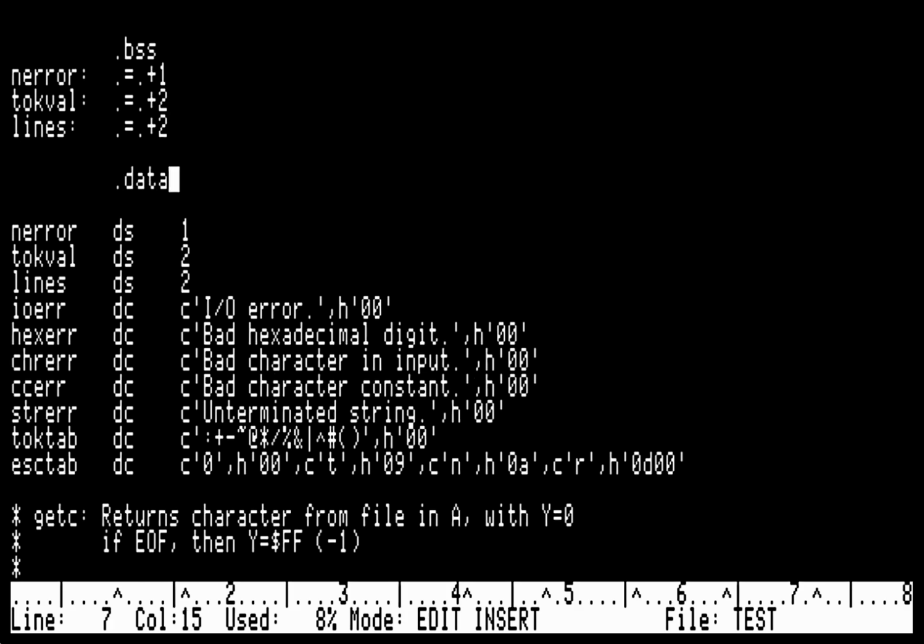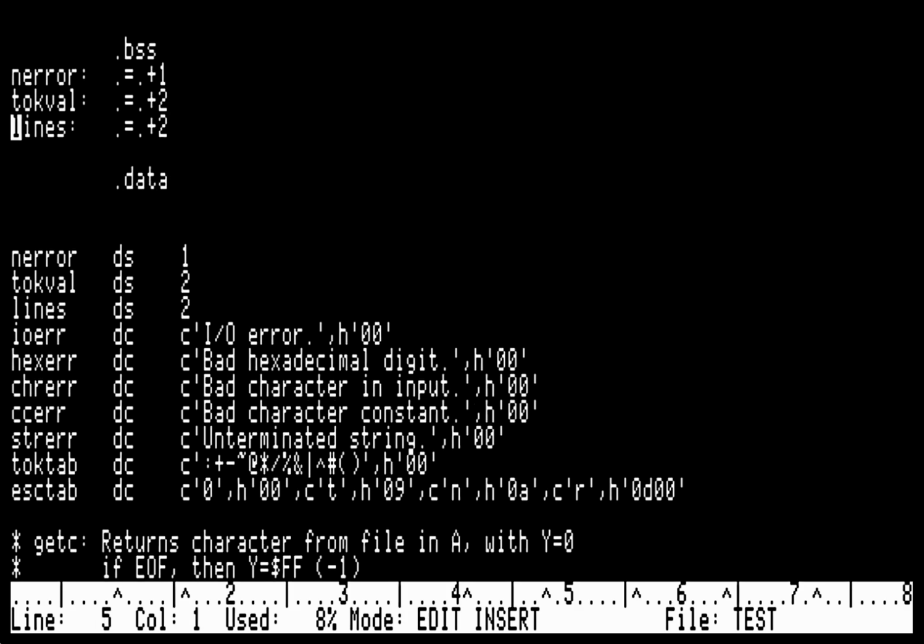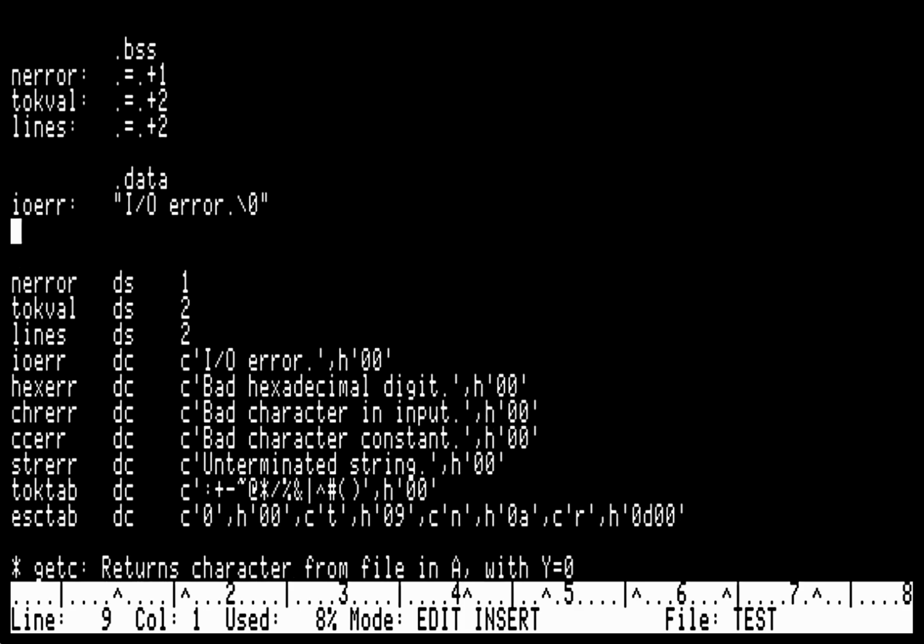This other stuff's going to be data. So you see how, with the Orca assembler, you define uninitialized space, and MyAssembler will be like this. And then data, here's how you define strings and stuff. This is data. And MyAssembler will be like this. So IO error will just be, now double quote, IO error. And then I can put \0 double quote. Right?